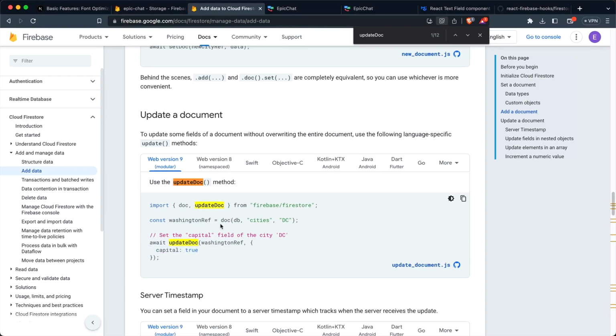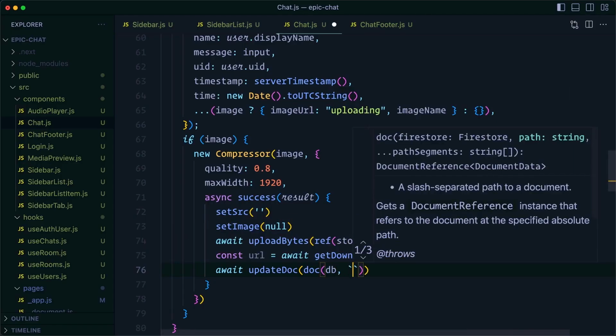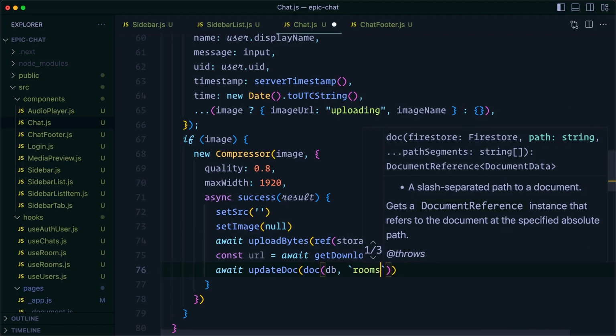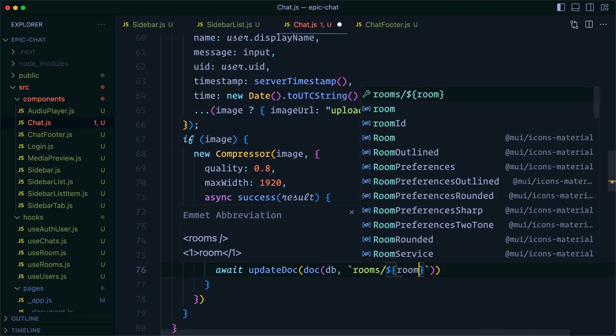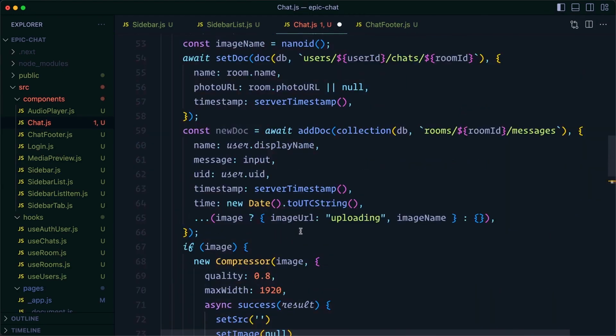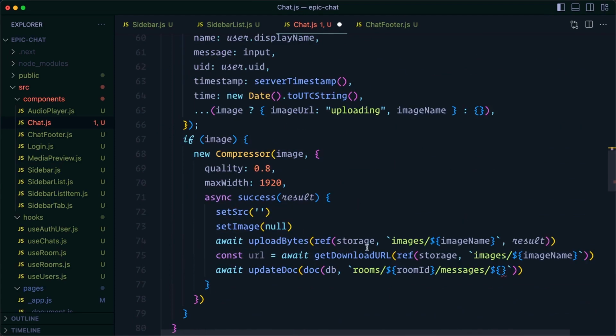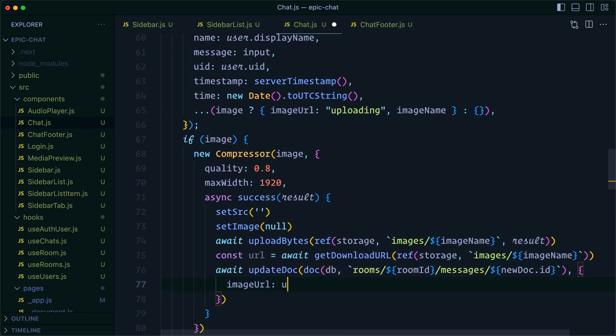Keep in mind, this is a document reference that we need to pass, and we'll pass in db, and our full string will be /rooms, roomId, /messages, and we need to reference the newDoc.id, and we'll pass the field imageUrl set to the image URL that we got back from the getDownloadURL function.